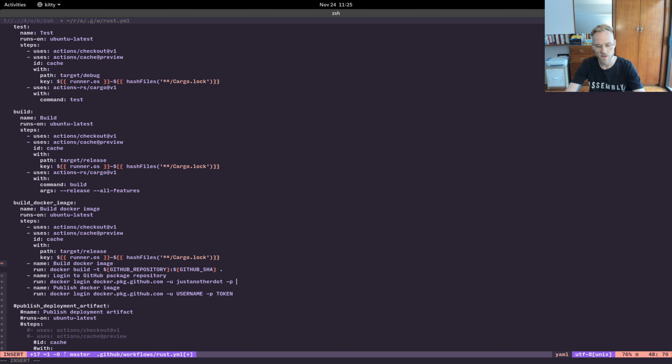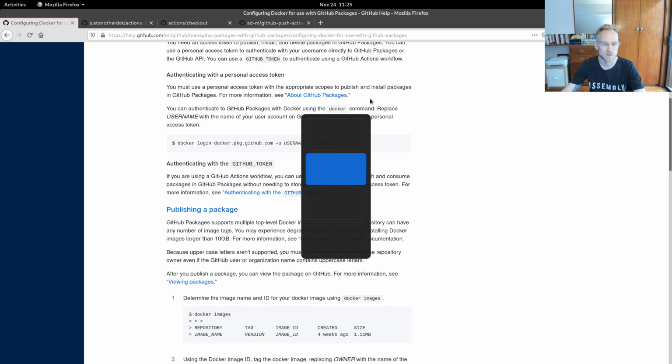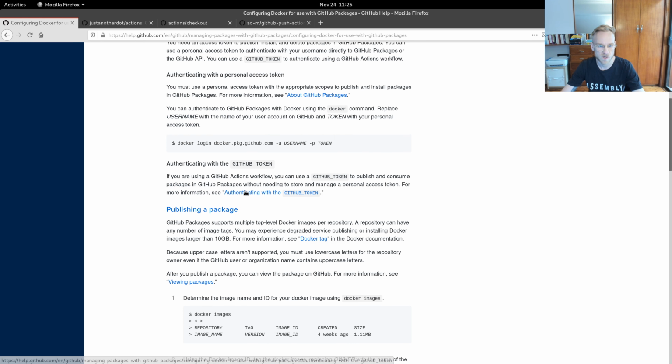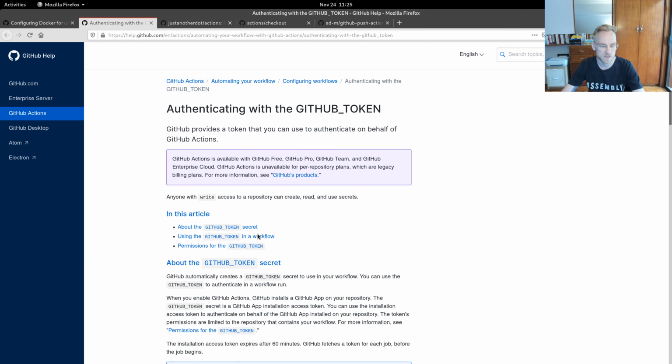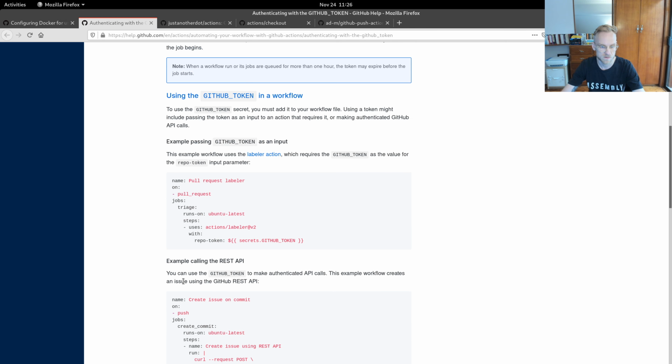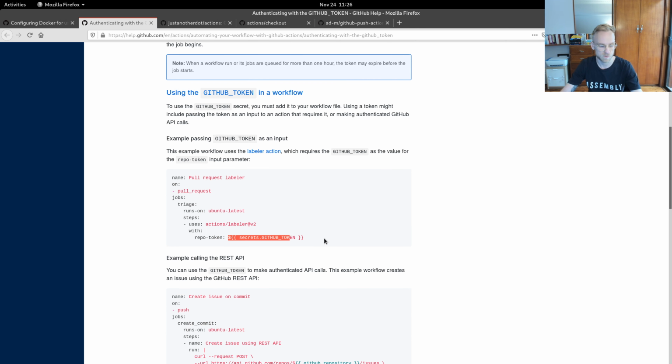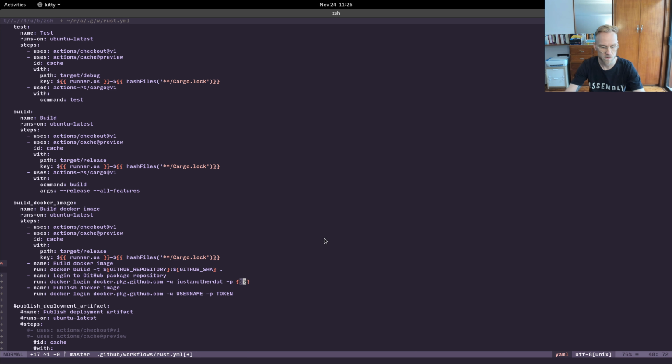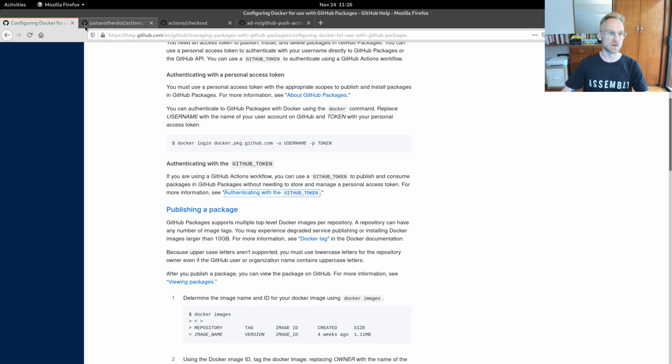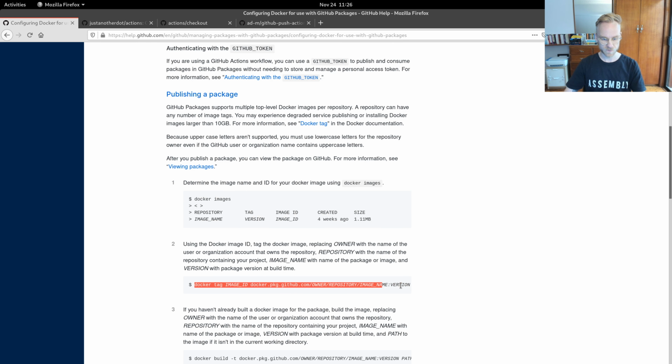And then this token is going to be, what is it again? GitHub token. Authenticating with GitHub token. So this guy is what we want. Get rid of that. Cool. And then now publishing the Docker image is a matter of carrying out this guy.